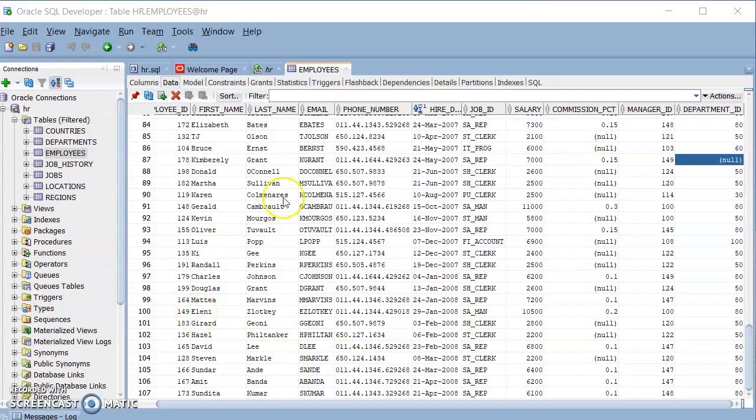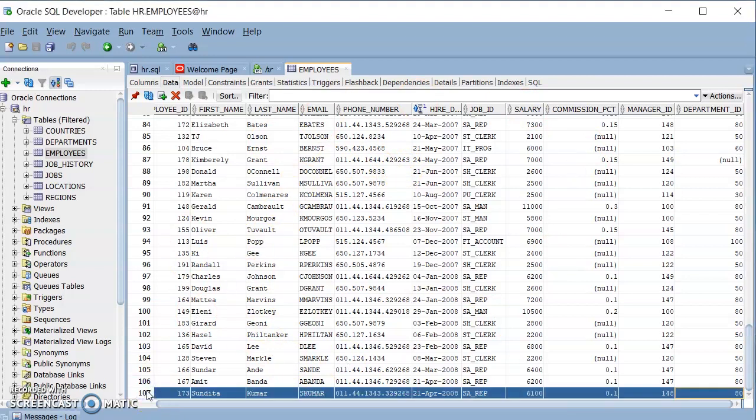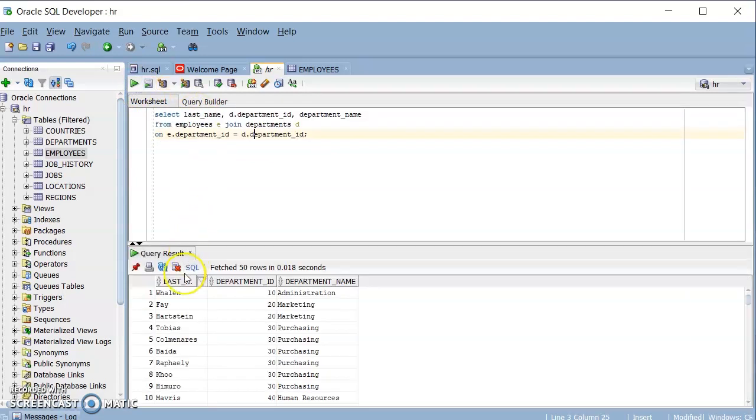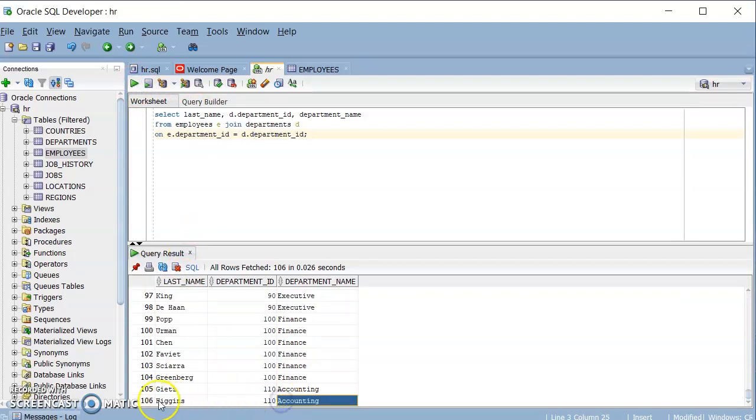If we take a look at our employees table, we have 107 employees. However, if we do a normal join operation, for example, select last name, d.department ID, department name from employees E join departments D on E.department ID equals D.department ID, and execute this, we will only have 106 employees listed in the result.